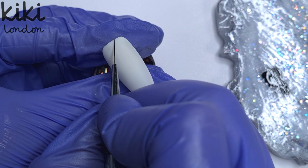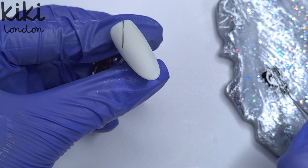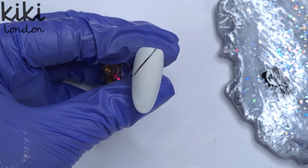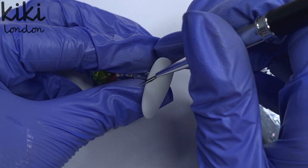Moving on to the fourth and final design, we're going to be drawing a love letter. Now I have already done the base, so I've done 2 coats of French white and a matte top coat, curing each for 30 seconds.